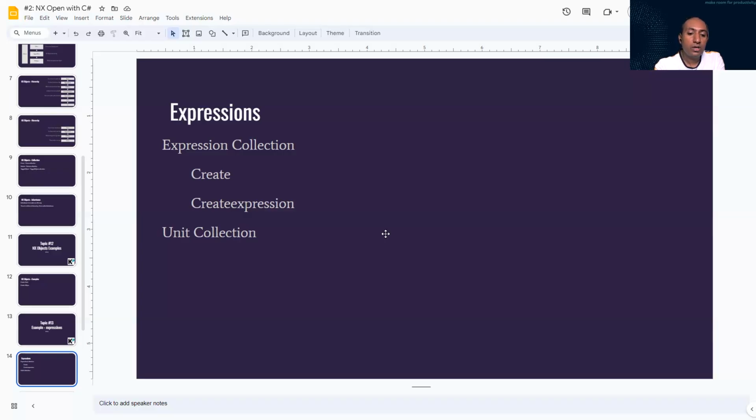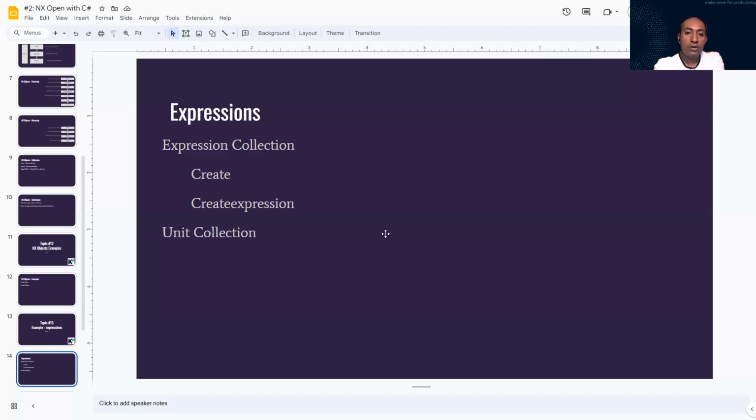So we are going to create some expressions via a journal, and we'll see the expression collection class, and create expression are the two APIs within this class we are going to use. We are also going to use the unit collection class, because there is an option to create an expression with units.